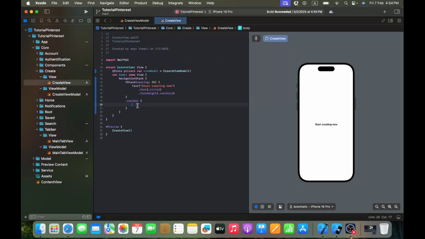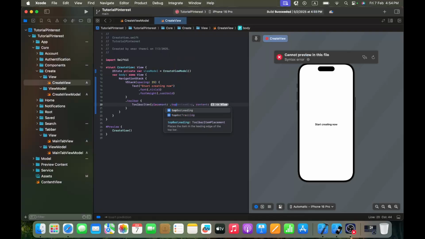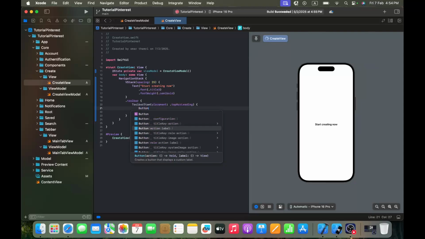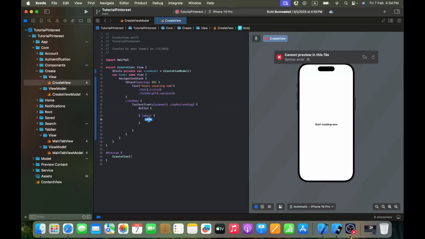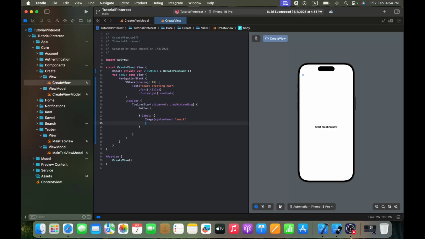So you will have a toolbar item with top bar leading, and it will be a button with action and label, and for the label it will be Image with system name xmark, and we will give it a foreground style of black. Okay, perfect. This button, when clicked on, should dismiss the view.